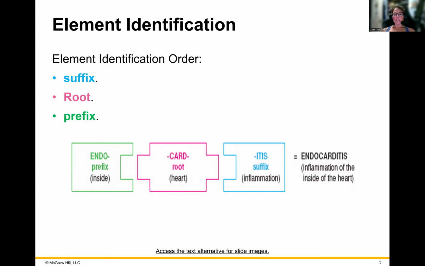So this one here, we go inflammation of the heart, but what area of the heart? So it really means inflammation around the heart because inside. Endo means in. So inflammation inside the heart. It will make sense as we keep going on. This is just one example, and it talks about it on that page 16.